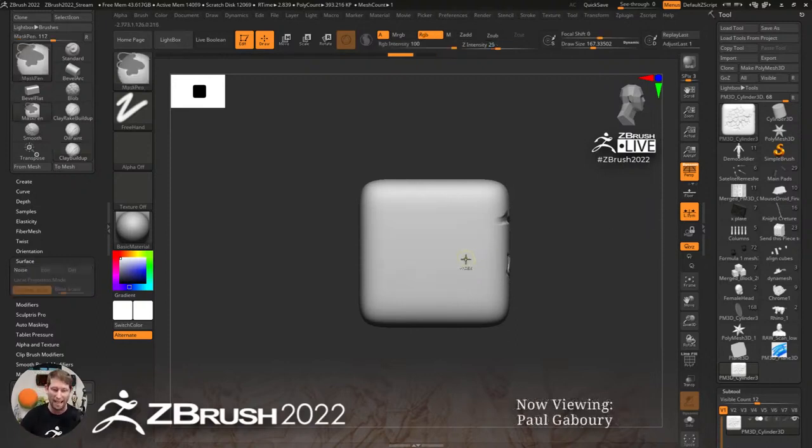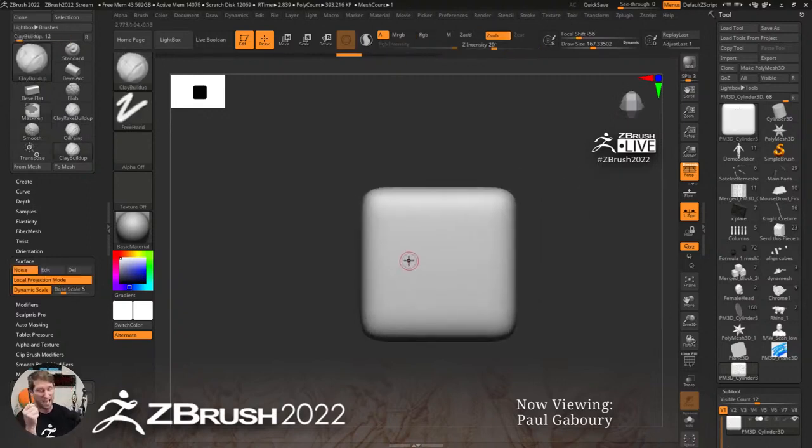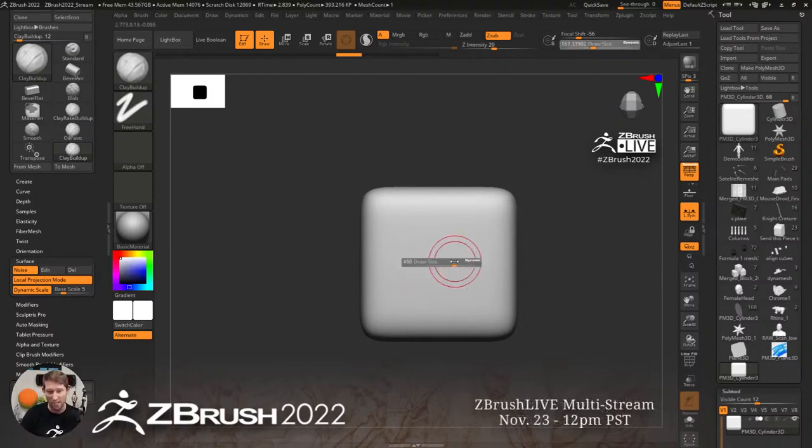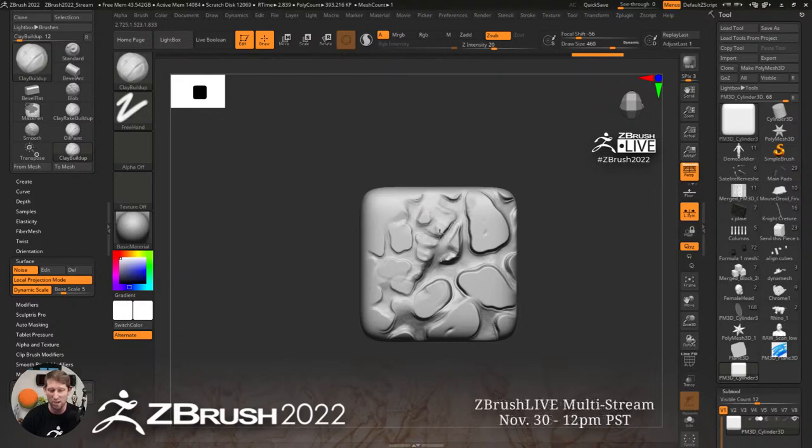So again, the other thing that comes into play with this is I'm using a tablet, right? So there's pressure sensitivity involved, so I can also use pressure sensitivity. Not only can I use my draw size, but I'm not going to change my draw size. So this is light. And then if I go harsh, you can see I can completely change, and now light. So I can transition into different sizes here just by not even changing my draw size, just by doing that, right?